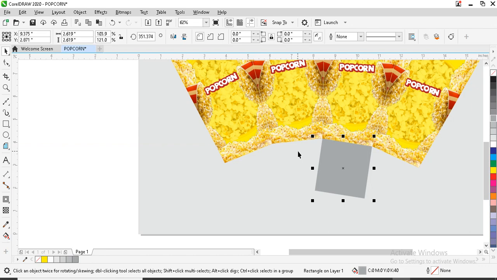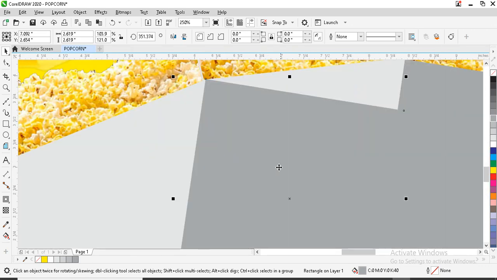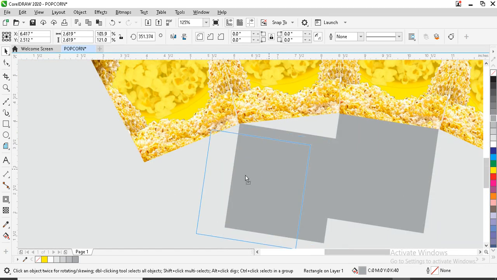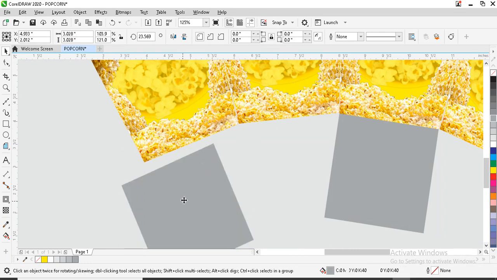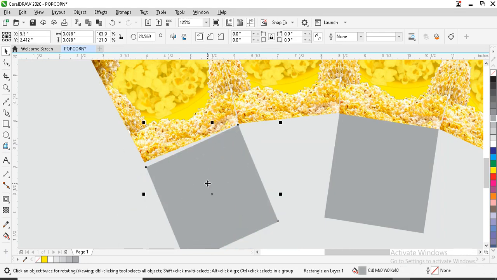Now I'm going to do the same to the other ones, but this way I'll duplicate this. I'll bring this down here and rotate it until I get the base of this can. Okay, now this is it.